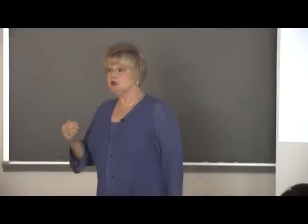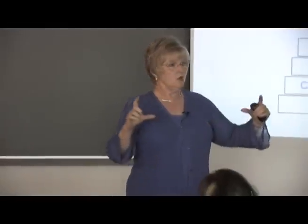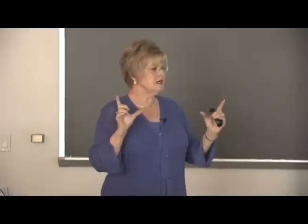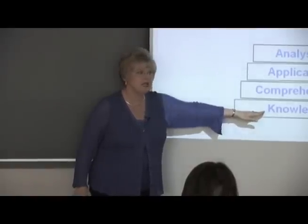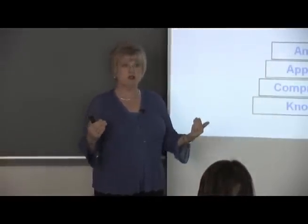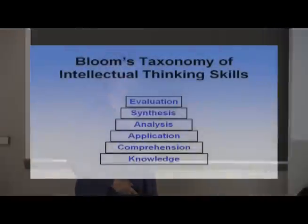So one of the things that you do as you're studying is you begin to look at how the pieces fit together. Another part of analysis is, what are all the components and what is the relationship between all those components? If one of your methods of study is to make flashcards and memorize terms so that you can do this knowledge piece, what you miss is the analysis part of it. How do all those pieces of information fit together? That's a really important part of the big picture. And sometimes it's a step of learning that you can't develop right away. You have to have several lectures and then go back and look at it all to see how it all fits together.